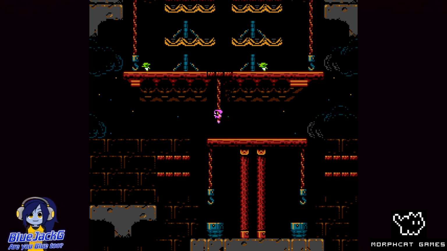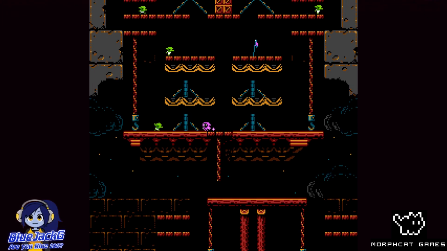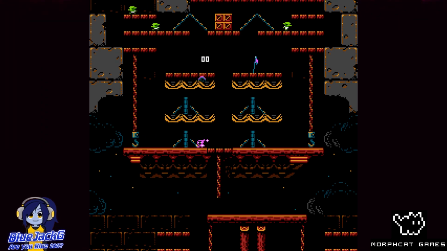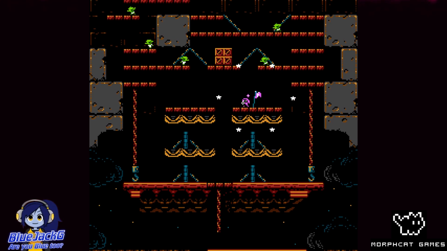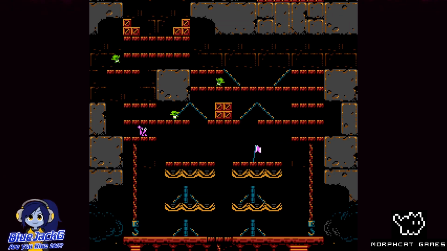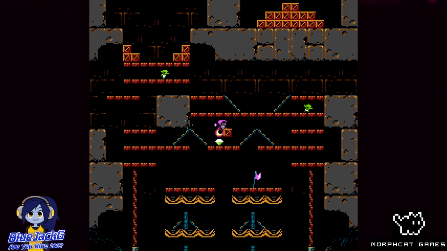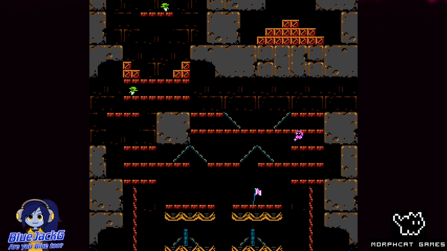Boom. Climb up. These guys are funny enough. They're easy to defeat from the bottom because they jump vertically in place. But if you try to challenge them forward, boom, boom. Let's collect those real quick. I haven't died once yet, that's good news.